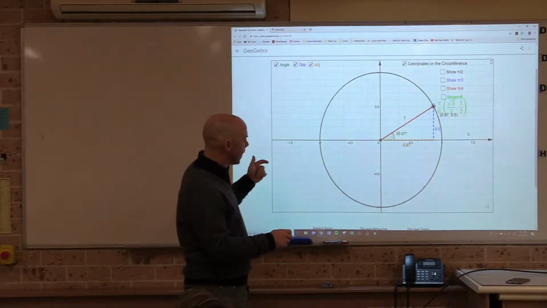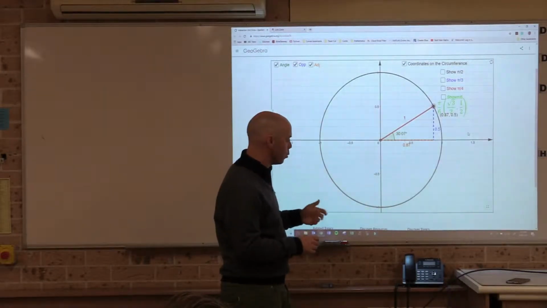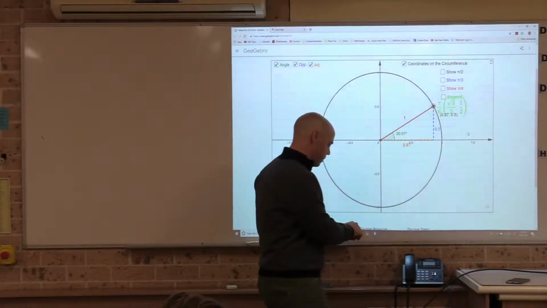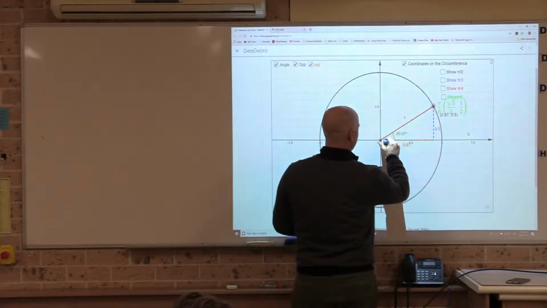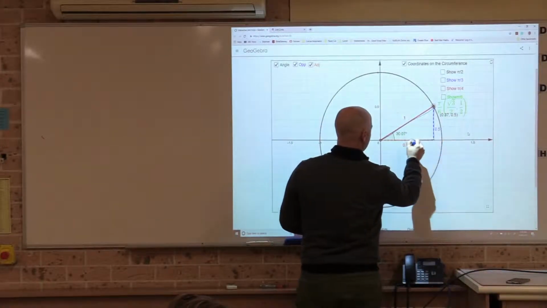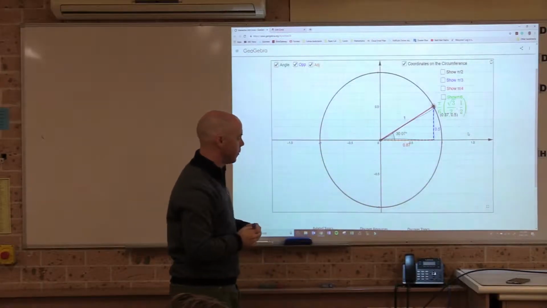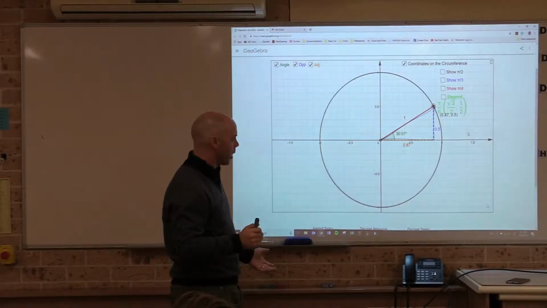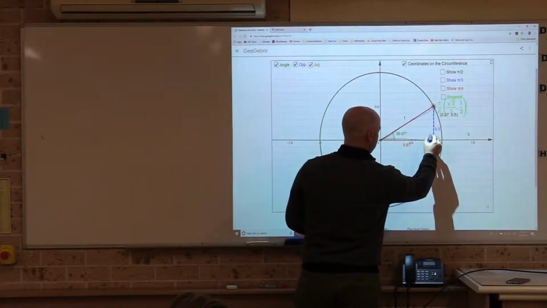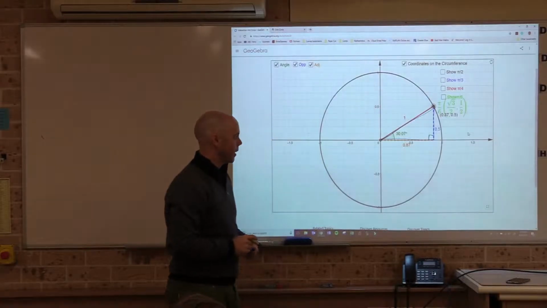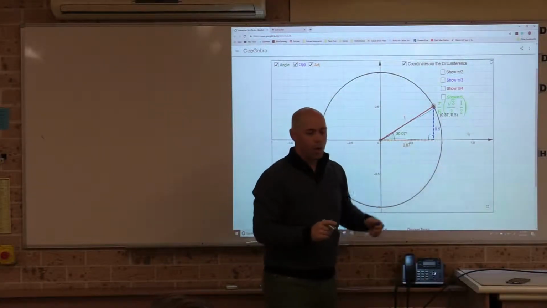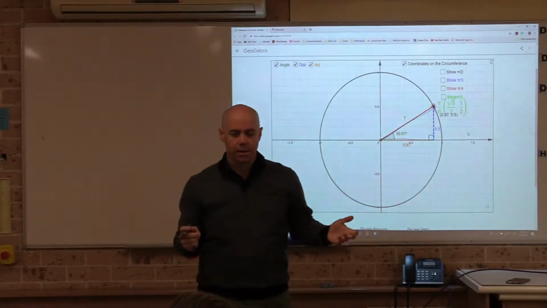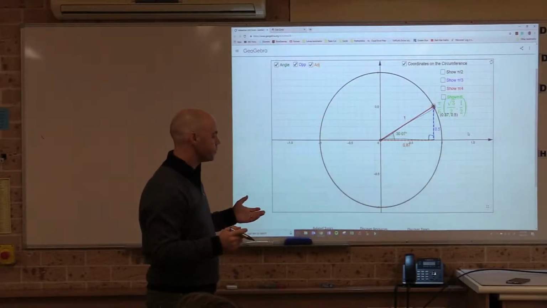Now, we can also describe a right-angled triangle that has come from the selection of that point. It's this right-angled triangle here. I'm just going to draw it over the top to help us focus on that. That's a right-angled triangle. This here is a right angle. It has a hypotenuse of 1, and it's got these two other sides here. Now, our interactive actually tells us the length of each of those sides.